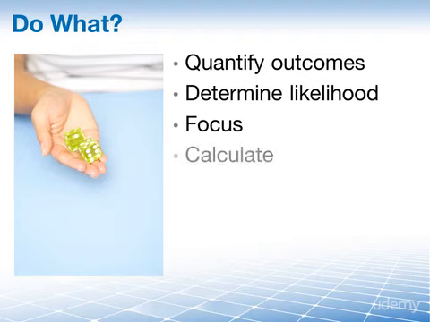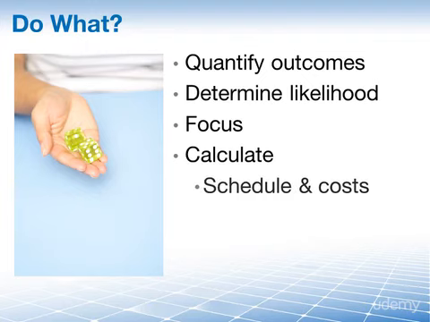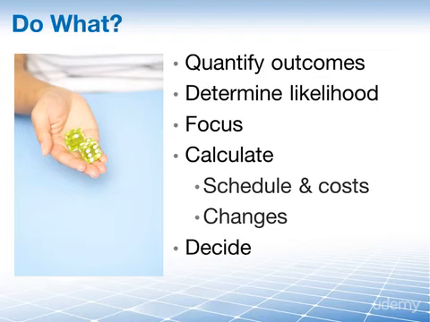Having your risks quantified as numbers also gives you the power to make calculations. Calculations enable you to formulate schedule predictions and adjust project cost by taking your risks into consideration. These calculations can also examine the impact that is related to changes that you are considering to make. And then finally, this quantified number that you get also empowers you to make appropriate decisions.